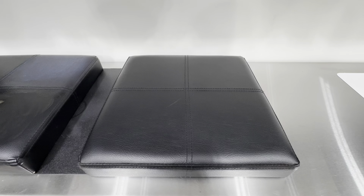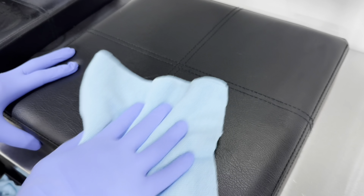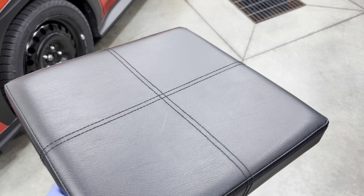For the residue test, I sprayed on a faux leather surface and let it dry for a day, then came back to see if it would permanently damage that surface. A day later, it left an oily film behind, so I reactivated it with InnerQD and gave it a few passes to see if it would leave anything permanent or a clean finish. After buffing it off, I noticed it left a little bit of a slick finish and a satin look, but I didn't see any permanent damage on the faux leather. It looks like it is safe, but I would never recommend spraying directly on any surface — this was just for testing purposes.